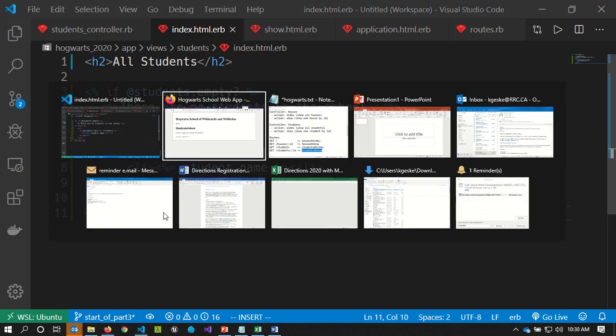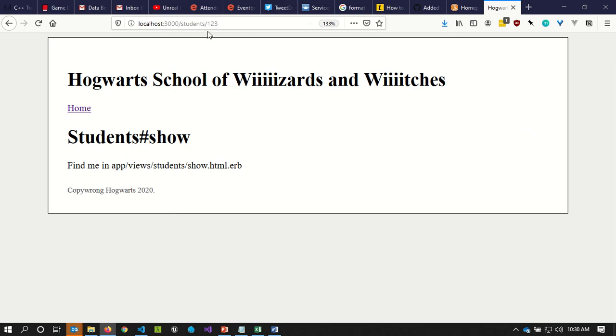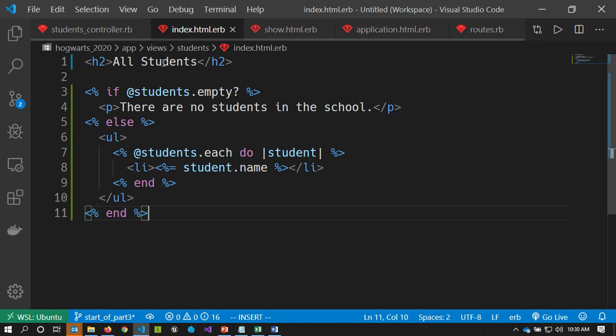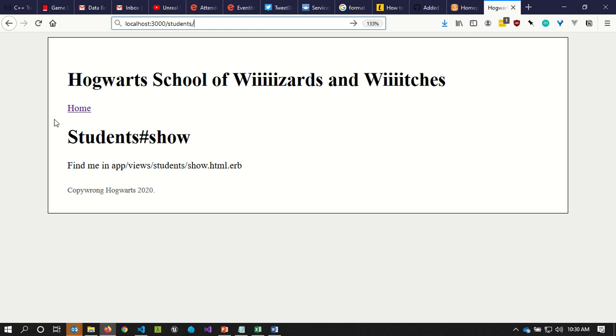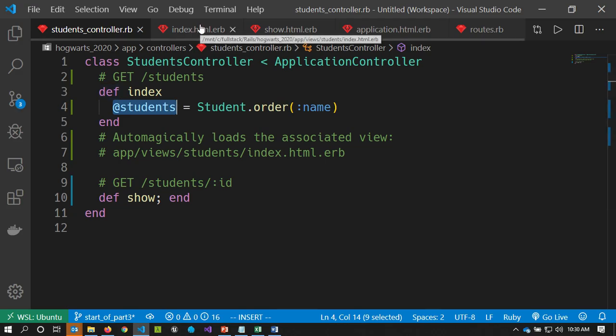So if I go to this running version of the site and I just go to /students, that should trigger this controller action. It should load up all my students and display them down below. Did I not save it?